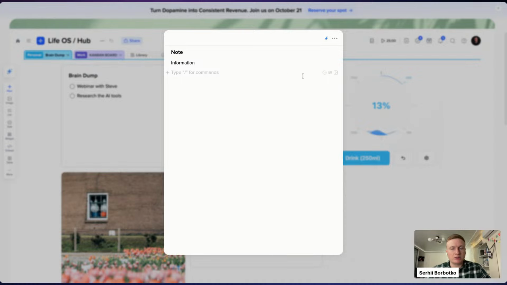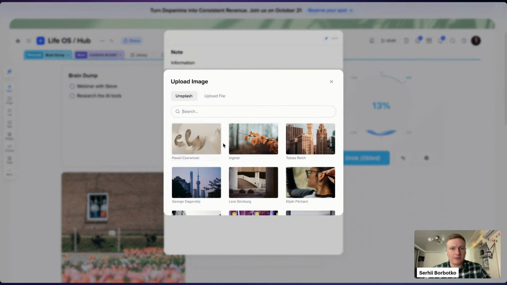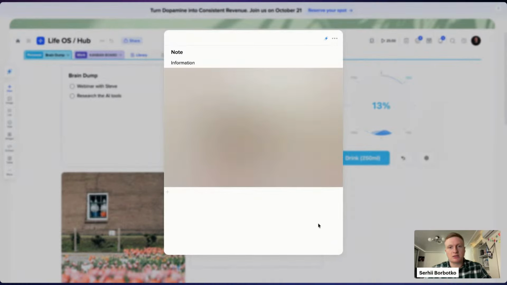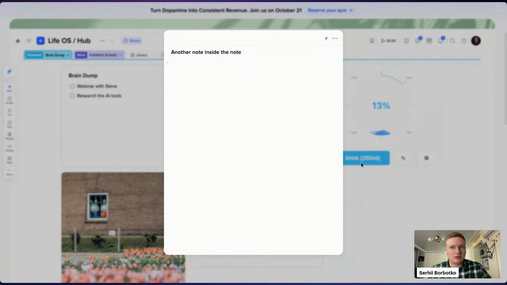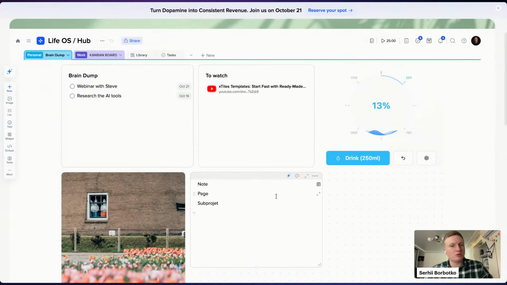something like that. You can always work with tasks. You can upload some images, files as well, and stuff like that. And by the way, you can have even more nodes inside. So you can create another node inside the node. You can highlight it, and you are also able to create another node inside the node. I don't know if you like to do so. Let's say you can do it.